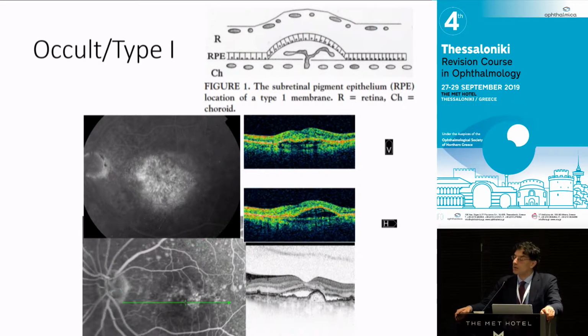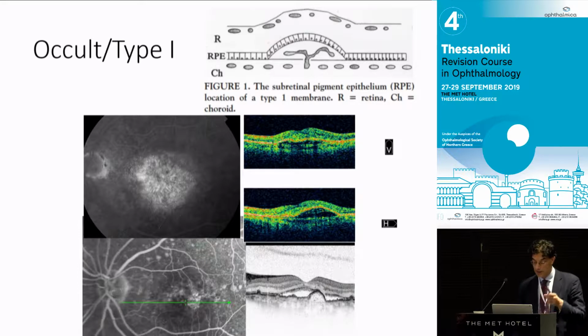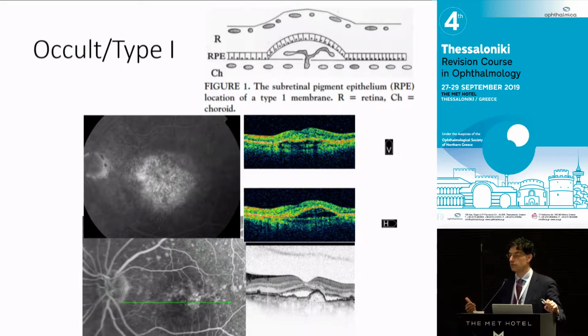So type 1 choroidal neovascularization is the form you normally get in aging patients. The patients have an aging RPE, and when the neovascular process starts, it can find a plane between Bruch's membrane and the RPE. And this is the cartoon showing it. And this is the OCT correlate, elevated RPE, subretinal, medium hyperreflective material, and it may then have an exudative change over the top of it.